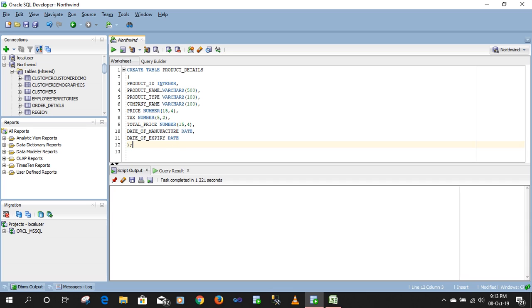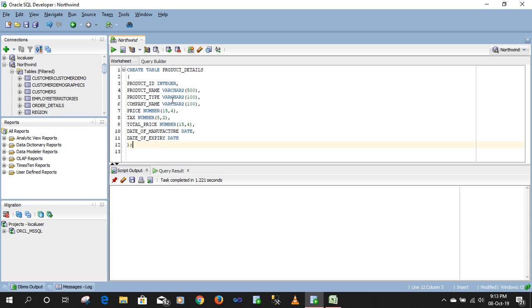So now you can see from my screen we have defined all the properties of this product, like product name, product type, company name, total price, date of manufacture of that given product, and date of expiry.